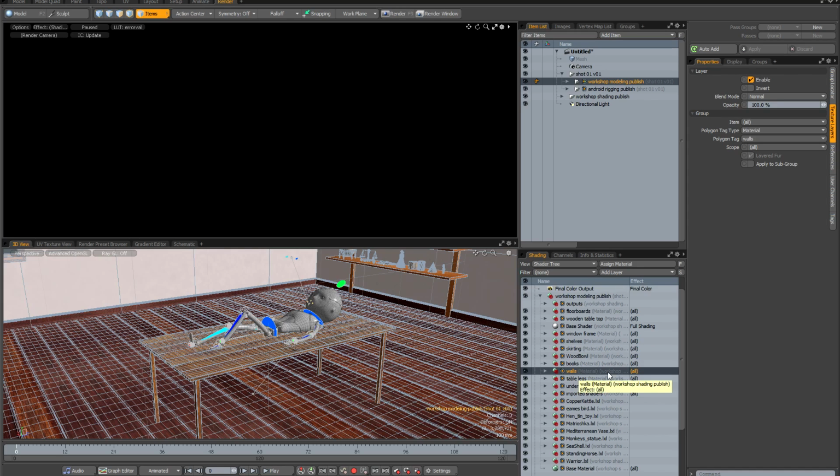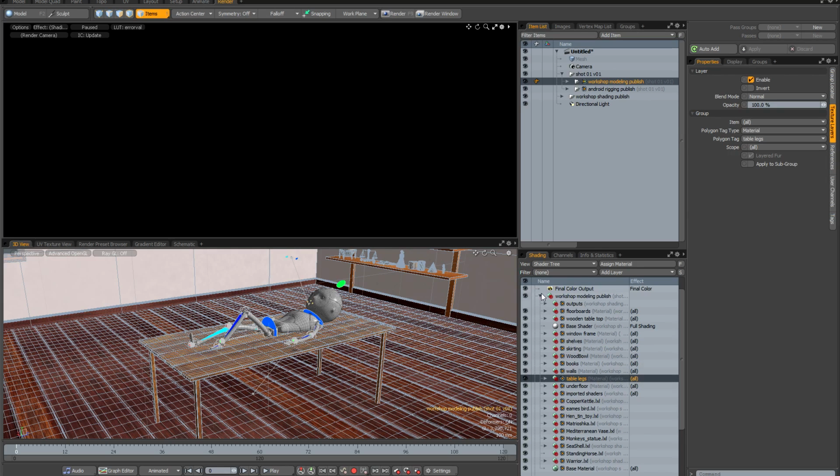So for example, if I was to import another set of references with a different table that was using this same table legs material, if I then remove this item mask, this table legs material will be automatically applied to the other asset because it's polygon tagged, not item masked.